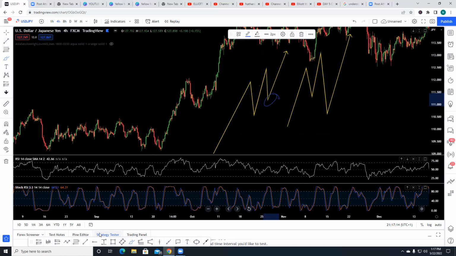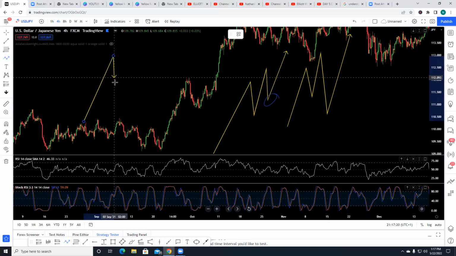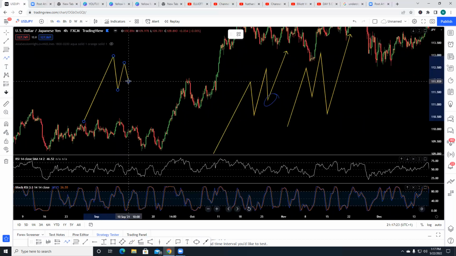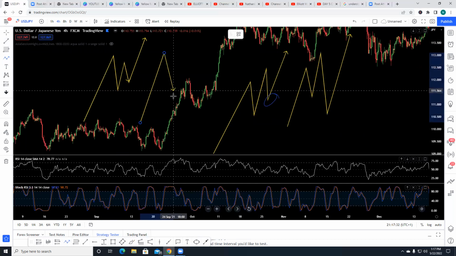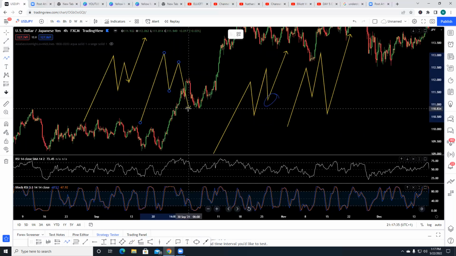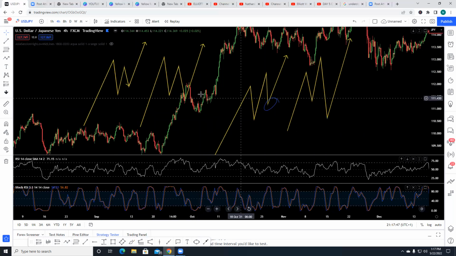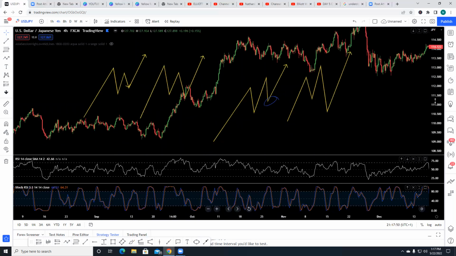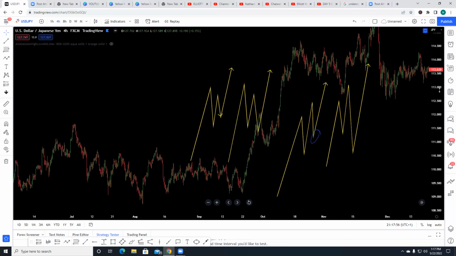Then you have another structure that can transform, which we call a contracting flat. This, this, and this, before you have a move to the upside. This can transform to what is called a regular flat. Impulse 1, 2, and 3 can come down as a regular flat before you make a move to the upside. What are you going to see in the indicator that will make you see that this is not going to transform, or that this will transform? That is the essence of using an indicator to confirm our structure.